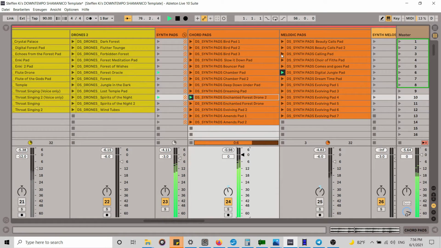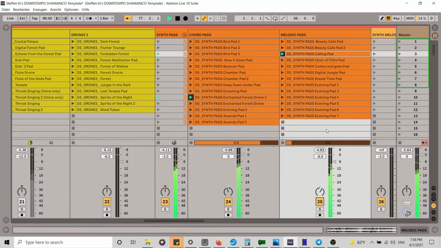So maybe let's see if they work together. Pretty much in the same frequency range, so maybe you want to find something higher.